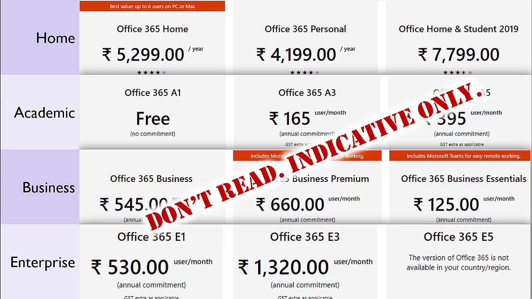So if you really compare, there are a lot of SKUs. For example, this is home, personal, student. Somewhere it is given as yearly, somewhere it is given as monthly, but you can do the math. Needless to say, for academic institutions it is the cheapest. And in fact, if an academic institution, a college or a school or a university purchases license of Office, all the students who are studying there get the A3 version for free while they are students. And this is something which many educational institutes as well as students don't know.